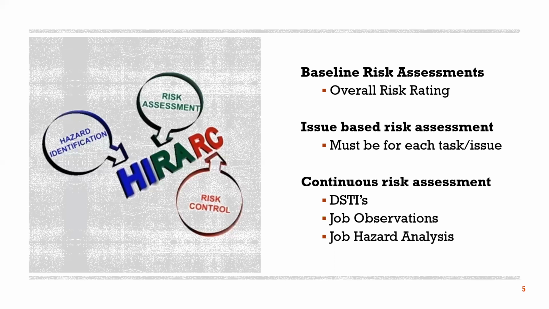What you can do now is use a continuous risk assessment, such as the DSTR, to outline what is that task-specific identification of risk. And then you include that and update that in your issue-based risk assessment at a later stage. But at least it assists you now on site within the next few minutes to be able to start that job, showing that you have already identified the hazards and assessed the risk.